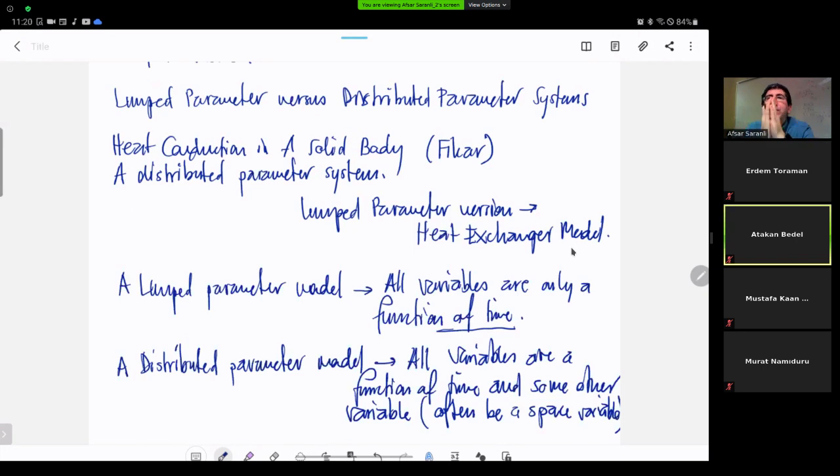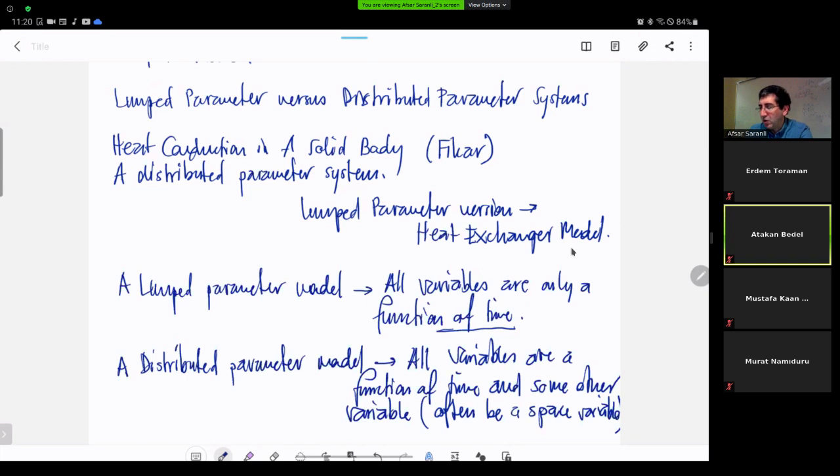Okay, for example, if you think about a transmission line, let's say, is going from Ankara to Istanbul. It's a very long cable. Now normally in terms of a lumped parameter approximation, it's a conductor. Therefore, in the lumped parameter approximation, there is only a single voltage across that conductor and ground. Okay? But when you introduce a distributed parameter model, what you are saying is that, okay, the voltage is not only a function of time, but it's also a function of where you measure the voltage.